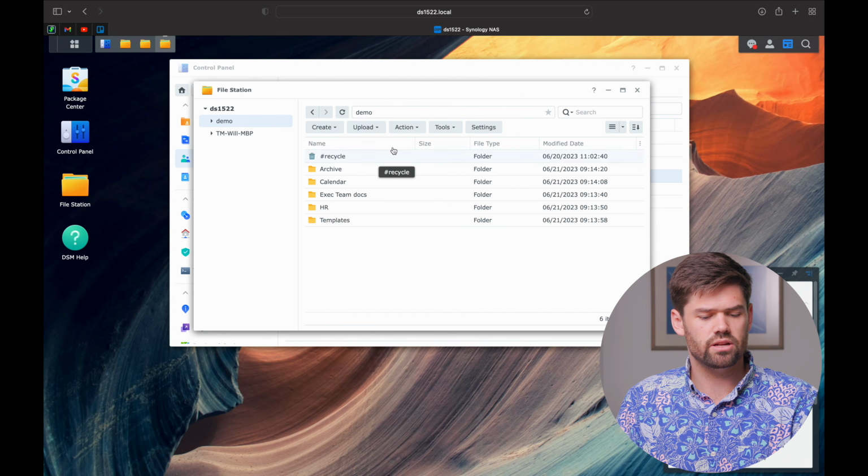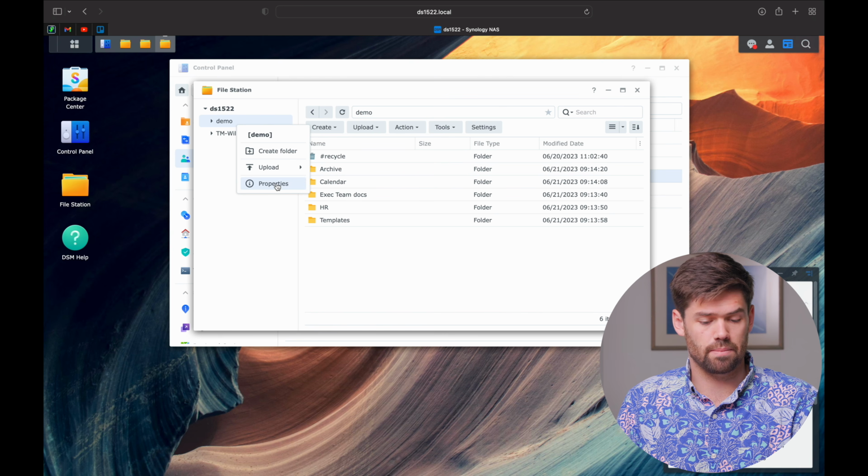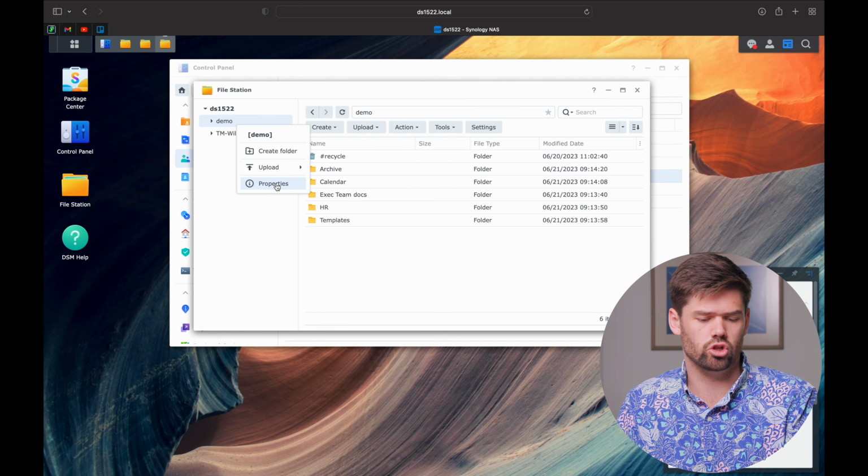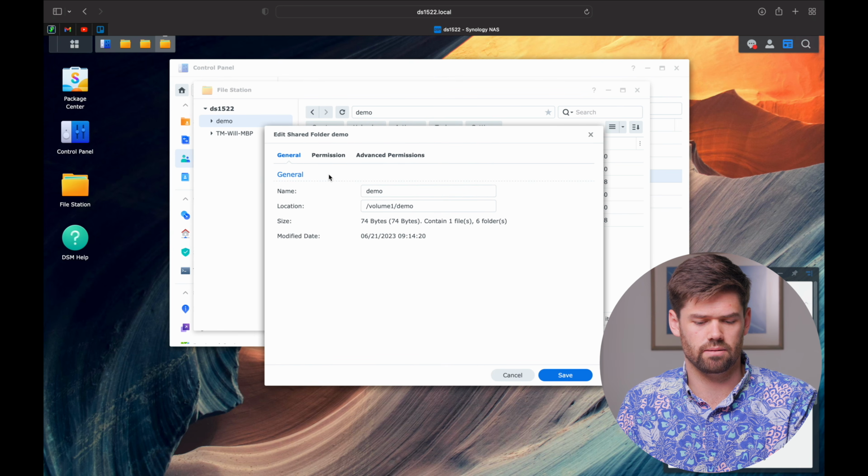I do want to quickly show how it would work if you did the opposite. So what we set up there was we set up where by default, everybody has access to everything unless it's restricted from them. Now we're going to set it up where nobody has access to anything unless you specifically give it to them. And so what we're going to do is we're going to kind of redo everything on this by coming into File Station and editing the demo folder. And we're actually going to cause this to lose all work we've already done.